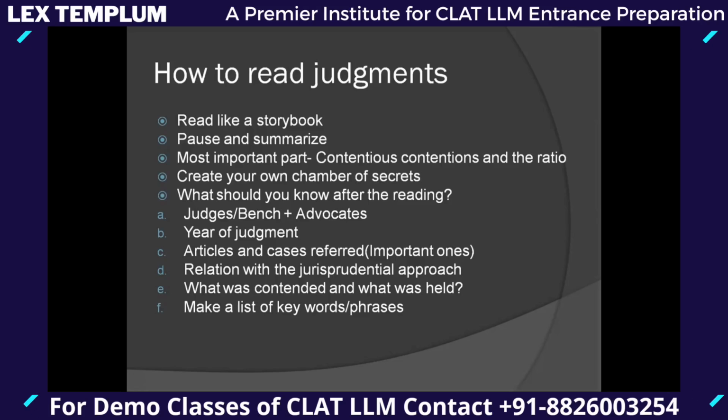Now this would only happen once you've made these pause and summarize pointers after the paragraphs. Once you've done this, you have to just scribble down paragraph-wise, or 3 paragraphs after 3 paragraphs, after 5 paragraphs, make a pause, whichever time is comfortable for you. Just find that pause timing comfort. Because if you are not spending that time, you'll not be able to understand what your reading speed is, what your understanding speed is, how much your grasping power is, right?